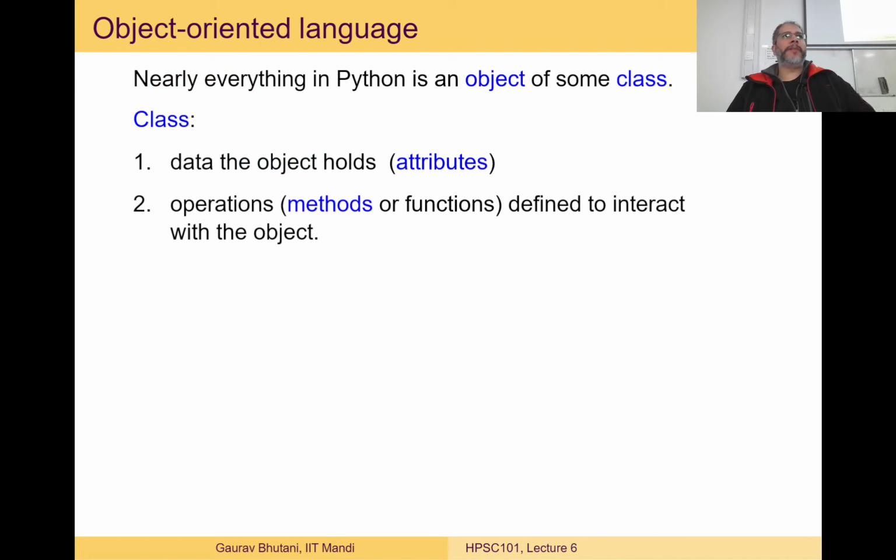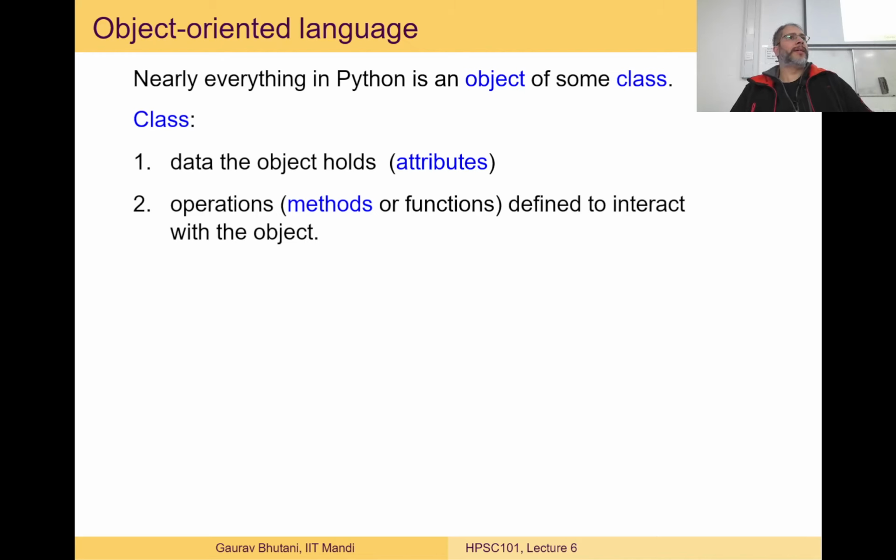Right, so let's briefly talk about what is the meaning of object in an object oriented language. As I said, I'll talk about this in a very hand wavy sense. It might not do justice to the depth of object oriented languages, but let's take a very simple example: objects are basically objects of something called classes, and the classes will have two types of things.